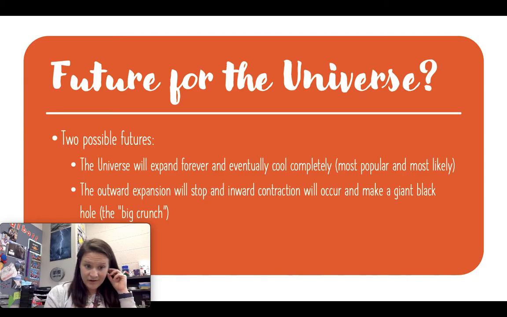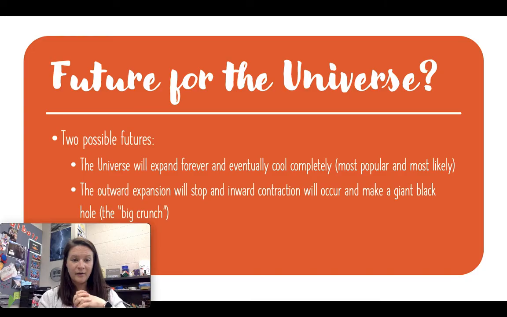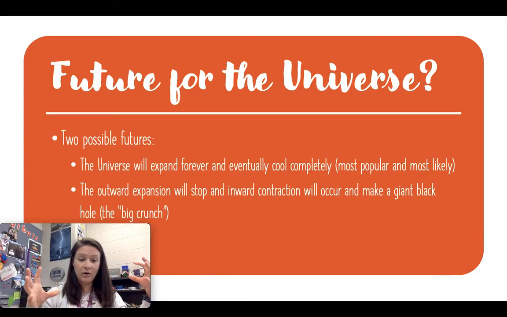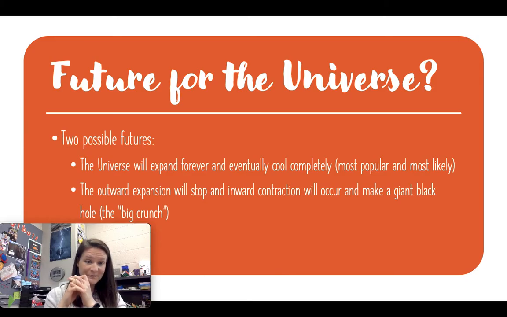There is another theory out there that has been around for a couple decades. It's called the Big Crunch, where expansion will stop and an inward contraction will begin. And when it all contracts back to the same spot, that will make a giant black hole. So there's that idea. I like option 1 better, but the Big Crunch sounds pretty awesome too. So there you have it. That's the Big Bang Theory.